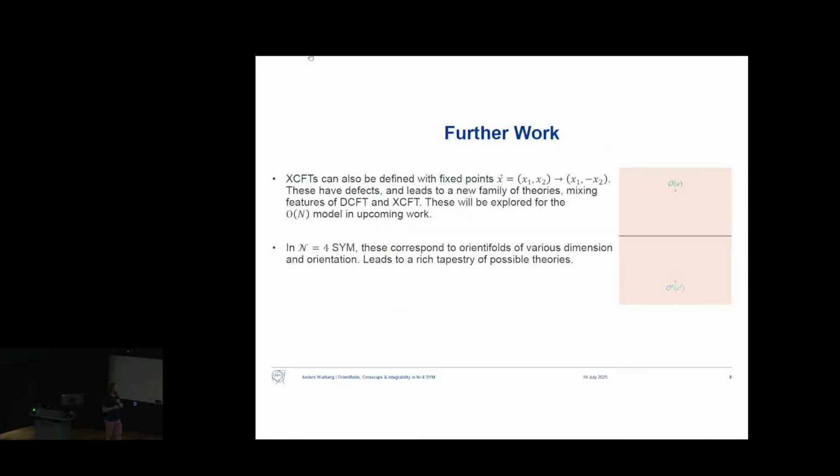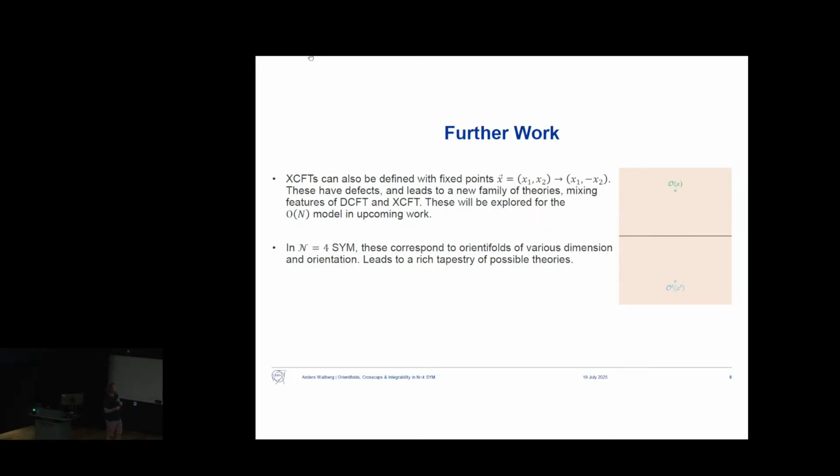That brings me to some further work we're doing. These crosscap CFTs can also be defined with fixed points. The map I showed you earlier, this conformal inversion, had no fixed point, but we can allow for fixed points, and this new crosscap defect mixed theory has features both of crosscap CFTs and defect CFTs. They appear to be new, haven't been studied before, so we have proposed what their structure is in general, and also been exploring it for the O(N) model in particular as a simple example.